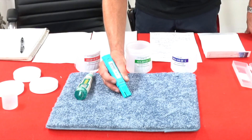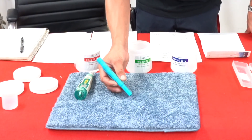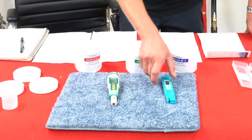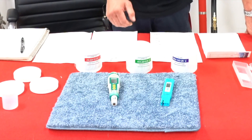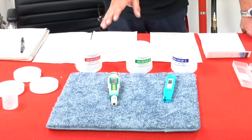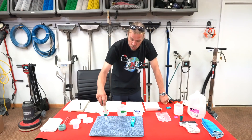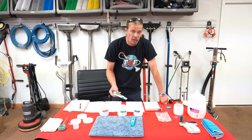Both these meters will actually tell you what the temperature of the water is, because as I said before, that will affect the reading. It does not affect the actual pH — it just affects the pH reading. For example, if I was testing 200-degree water, my neutral should read about 5.5. So let's start with the glass bulb.